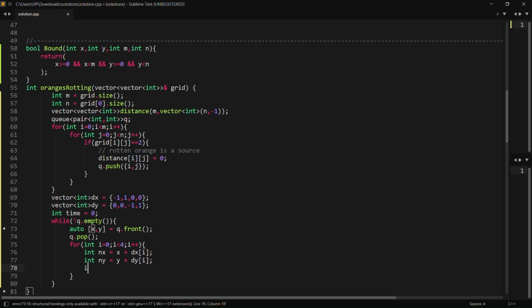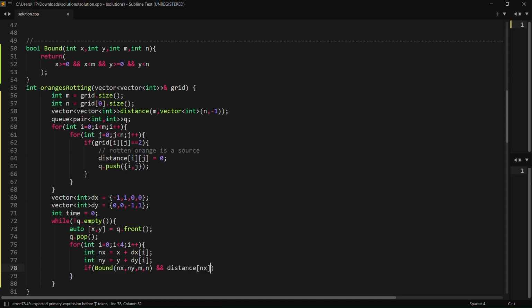Now you need to check if the new x, new y which you calculated are out of bounds or not. So if they are in bounds, new x, new y, m and n. If they are in bounds, there are no cases of out of bounds. And if they are unvisited, how would you know it's unvisited?